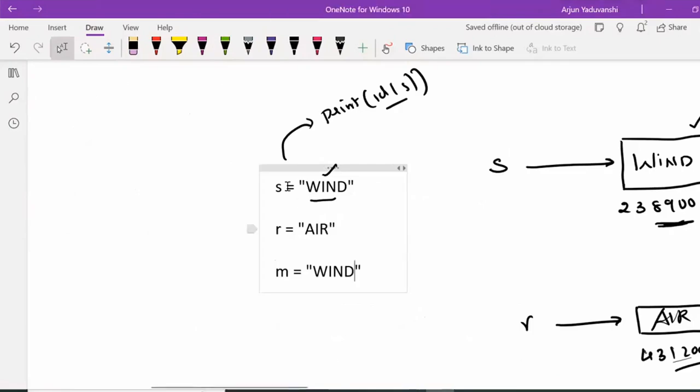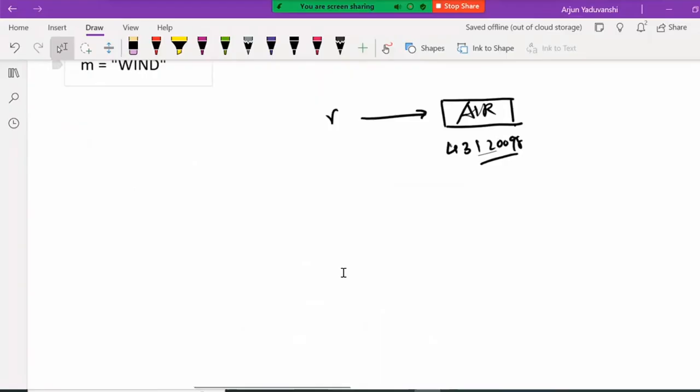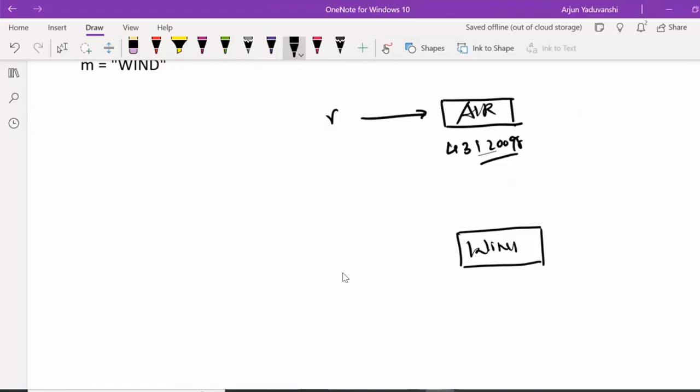Now, what we would think is, as wind occupied a separate memory location and air occupied a separate memory location, wind will also occupy another separate memory location like this, maybe with an altogether different address, where M points.